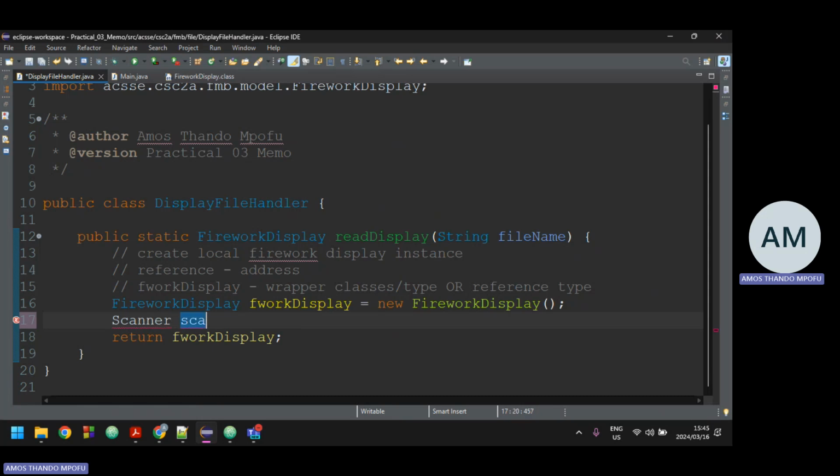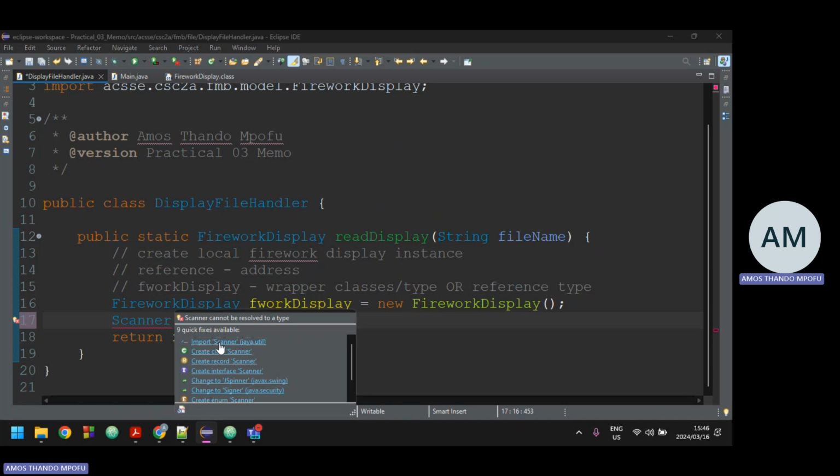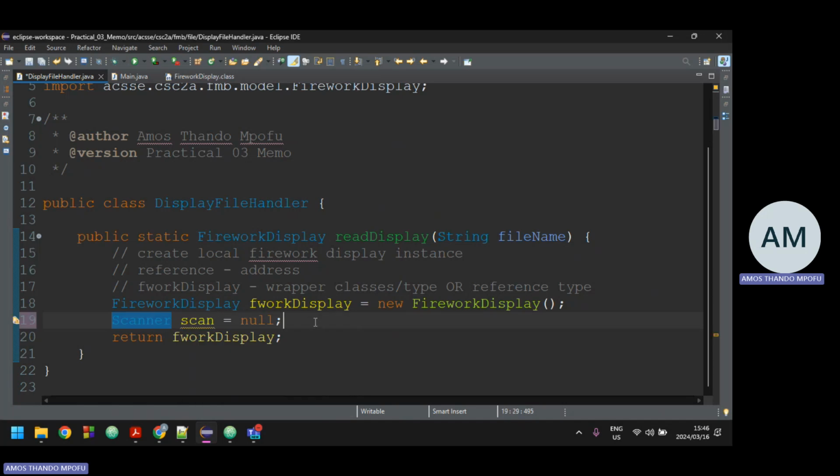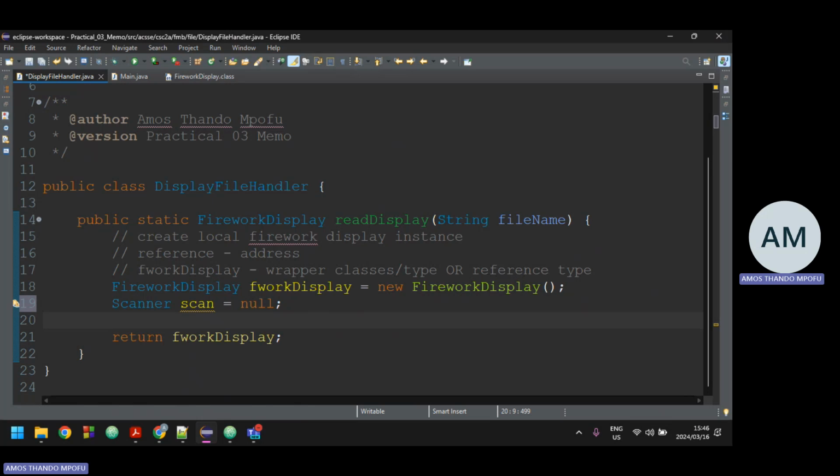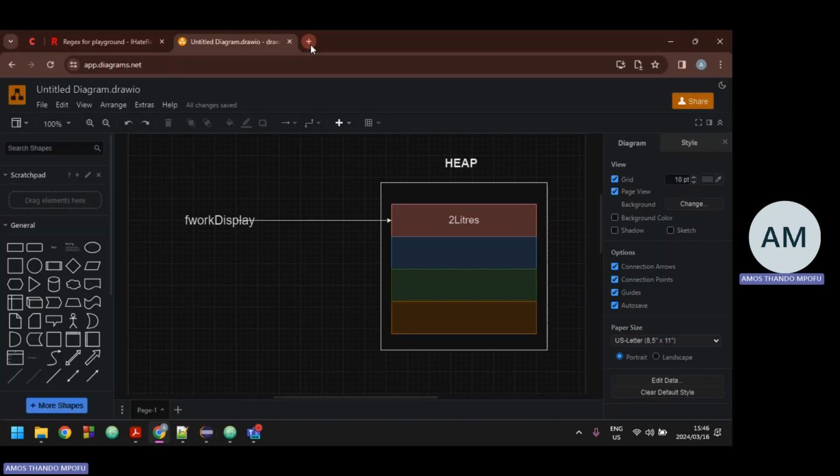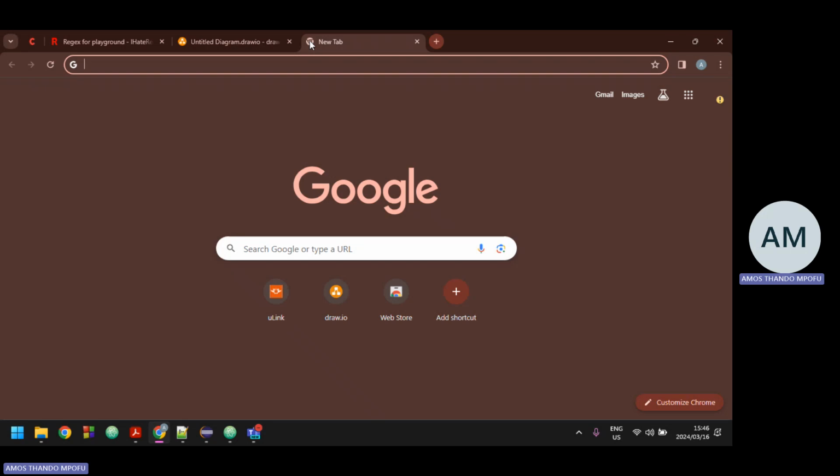There's this way where we set the scanner to null, right? We create a scanner variable. Remember the scanner. It's like the scanner that you use to scan the barcode when you're shopping at Pick and Pay or Woolworths, wherever you're buying your food.